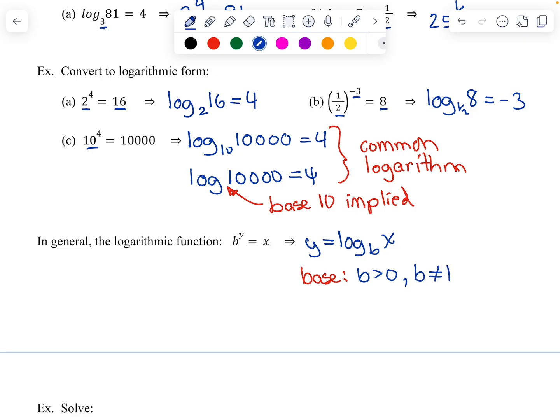As we talk about a function, there's also some restriction on the domain, which is our x values. Keep in mind that the answer to a power, this answer x, will always have some positive value. If the base is restricted to positive numbers only, then the answer to the power must also be positive. So we say here then that the domain is x greater than 0. So the base and the x value both have to be greater than 0, and the base is not allowed to equal 1.